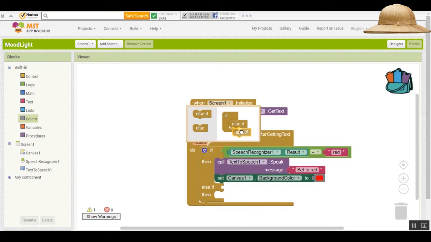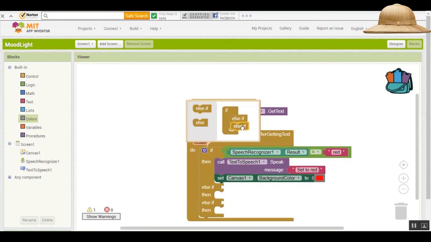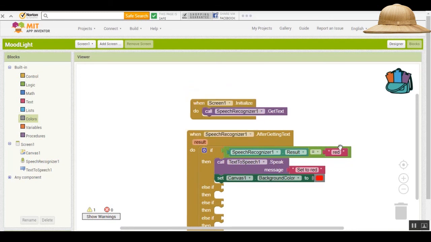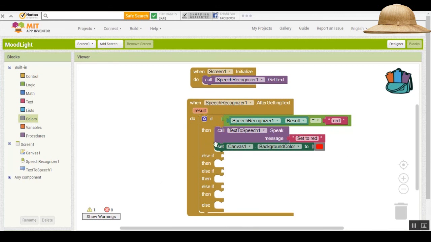Drag, let's say we want one. We've got the basic one for red, one for blue, one for green, one for yellow. That should be good enough. Let's go ahead and put the else statement in here at the end, because what if we sneeze? You might have noticed that I don't always say what I think I'm going to say. So what if you say something or sneeze or cough and the computer can't understand you? We need a way to give the user feedback to say, try that again.